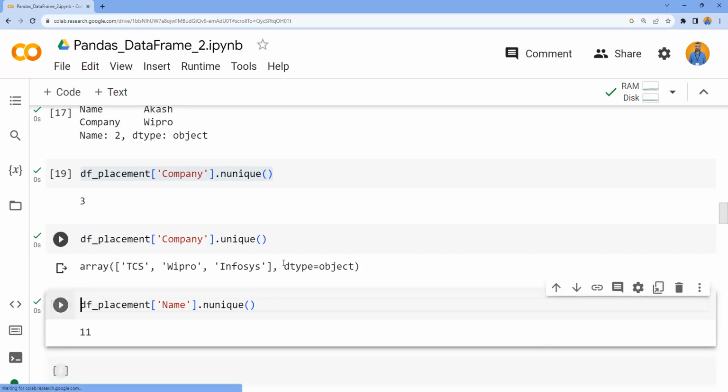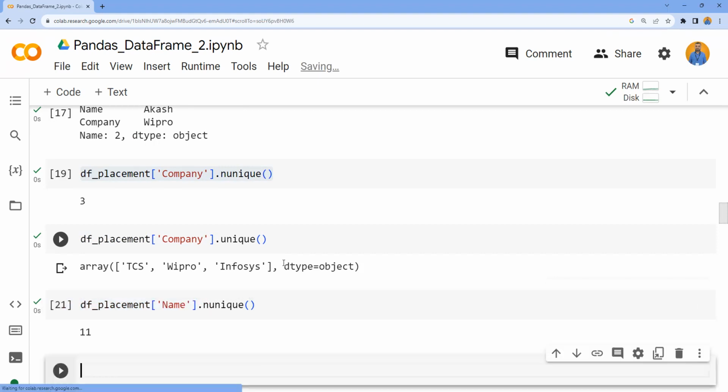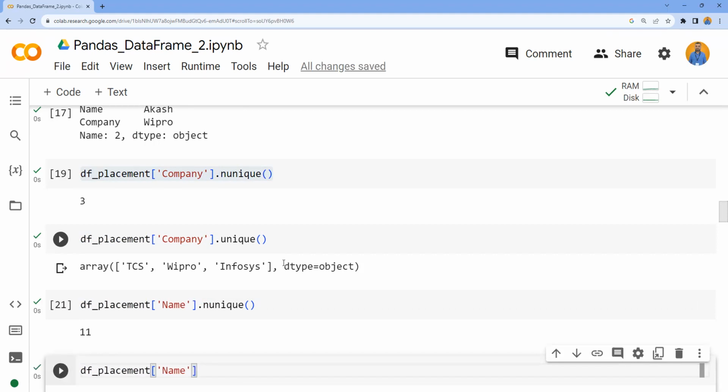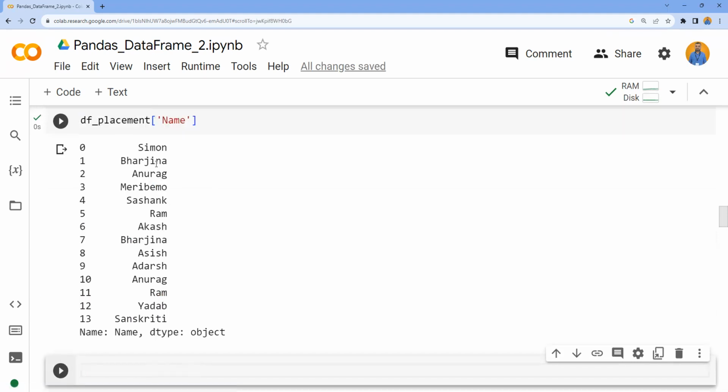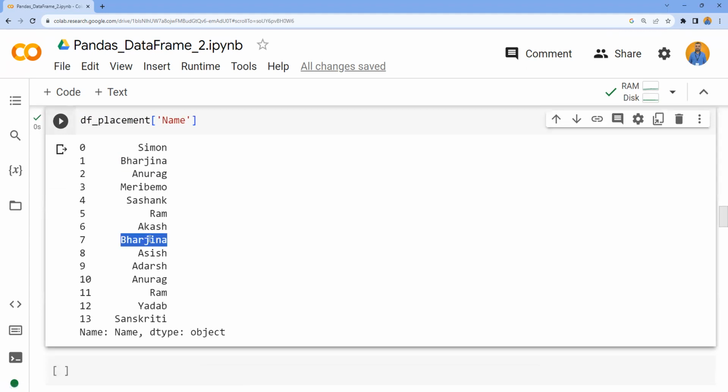And if you just want to know the list of students who are placed without any duplicates, see, if I just write the names here, it will give me the names column, wherein I know that some of the names are repeated. Like we had Barjina here, we had Barjina here, and then we have Ram here and Ram here. But I don't want the same names to be repeated multiple times.